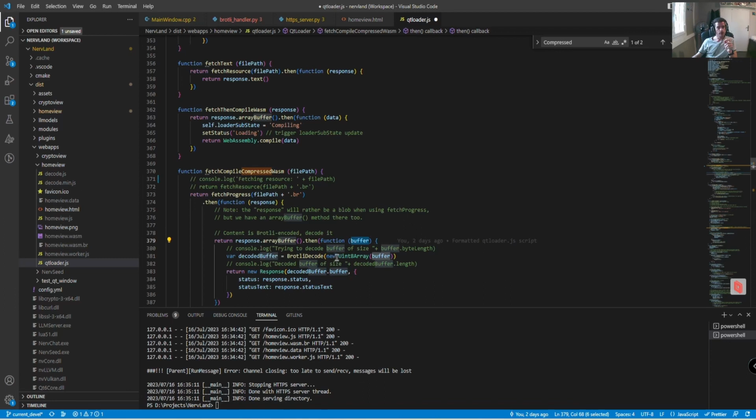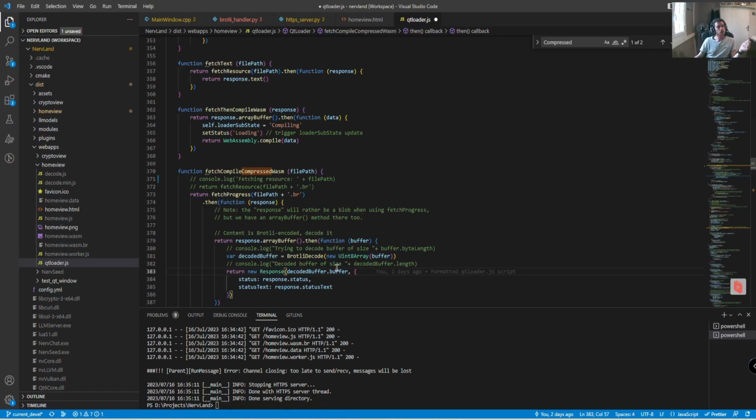So what we do then is we turn that into a different view, an unsigned byte array, and we send that to the Brotli decode function, and this is going to produce a decoded buffer, which is still an unsigned int 8 array. So you get the actual array buffer from this view to build a new response.